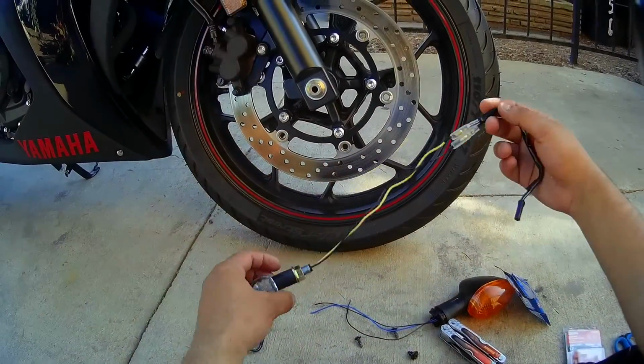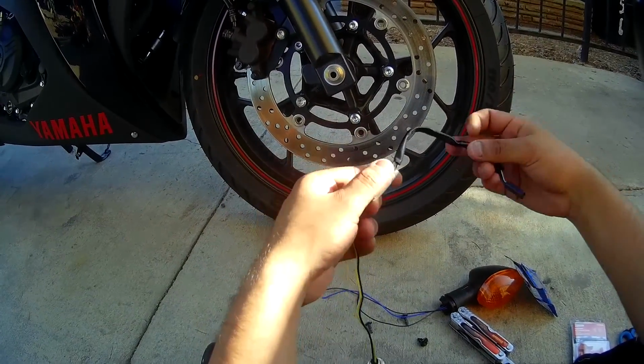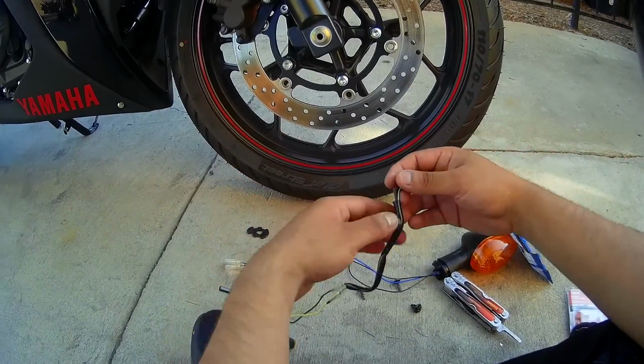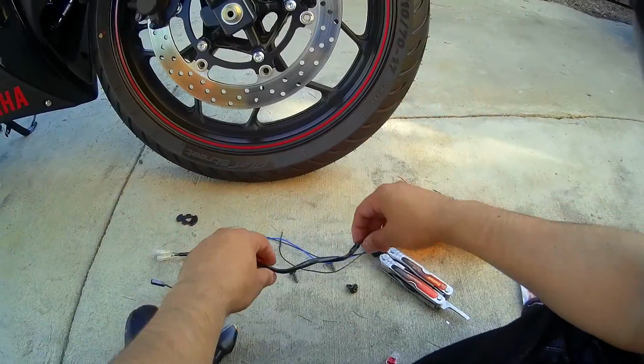That way, if I ever have a problem with any of the lights, I could just unplug it, get a new set, and it'll be good to go. And I'll just keep that stock. So I'm going to go ahead and do that for all 4 lights, and then get back to you guys.